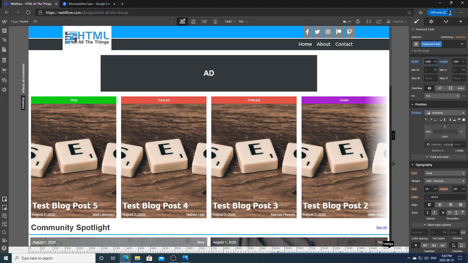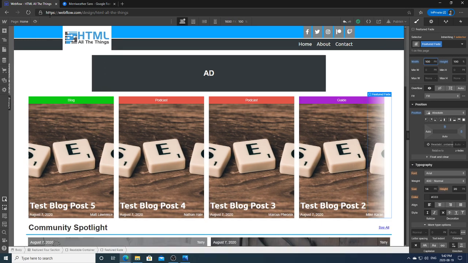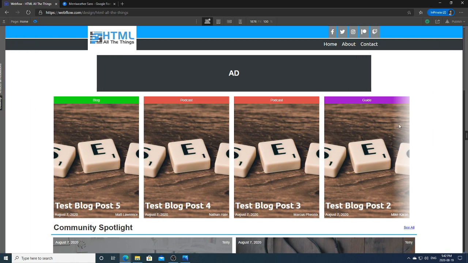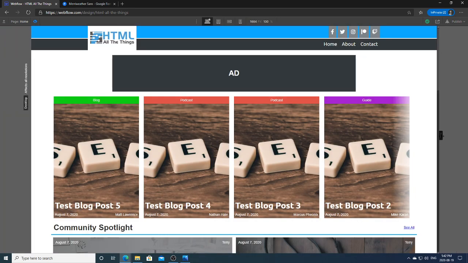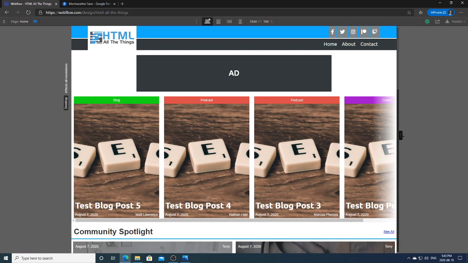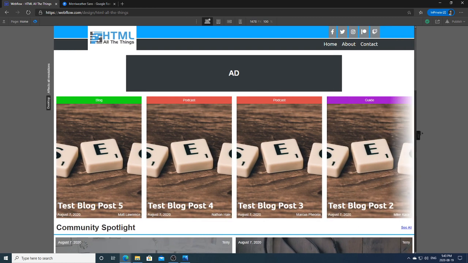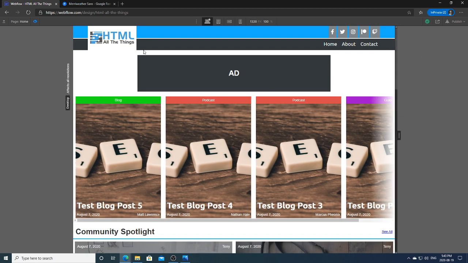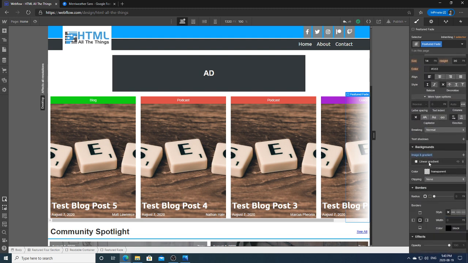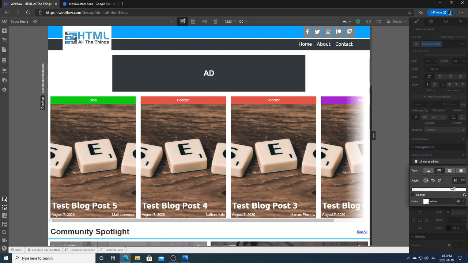Although at 1080, if we preview this and we do the whole screen, no, because of our readable container. That's right. So I want it to be so that when it hits a certain thing, we may have to add a custom breakpoint here. But this is basically the idea. Now, that looks like it's a bit too not faded to me, so I'm just going to fix that. Click into here and bring this white in. See how you can bring this white in?